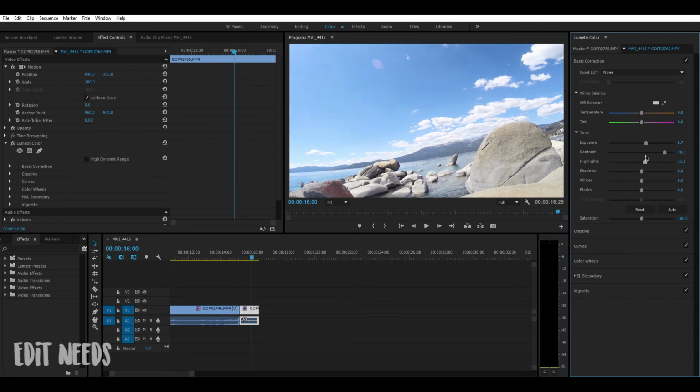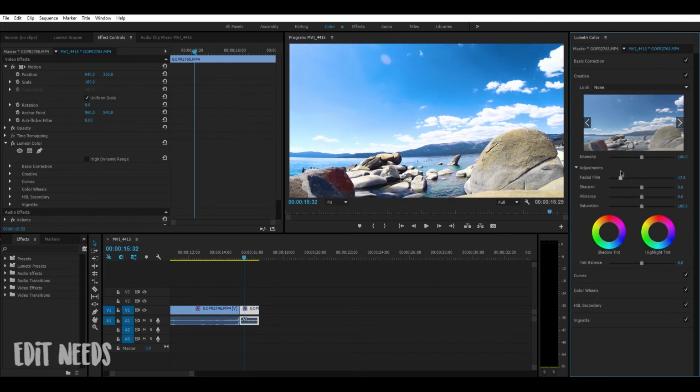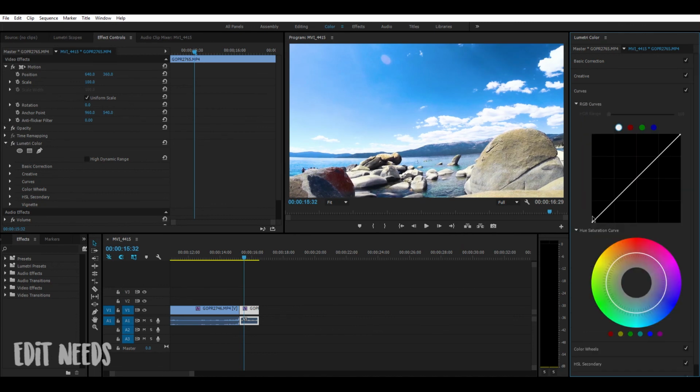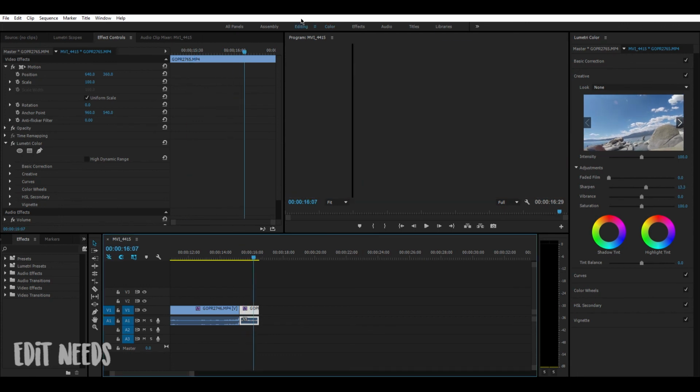And then if you add highlights, you really want to be aware of highlights, because highlights and even exposure and shadows can take away a lot of color, can take away a lot of detail. So you want to be very careful with that. And so, yeah, I think I kind of like that darker look if I put the shadows down. And maybe if I move the whites up a little to brighten up the clouds, that looks pretty nice. Saturation, I'm going to do that. For this clip, I think I like a lot of saturation. And then for creative, I think I'm going to want faded film on this, but I might want to go to curves for that. Add a little bit of a faded look.